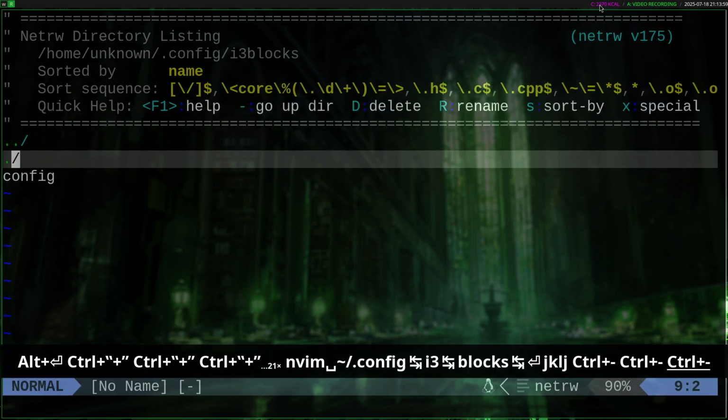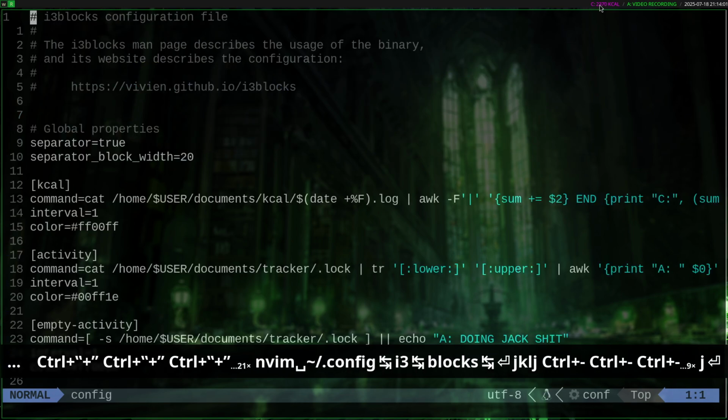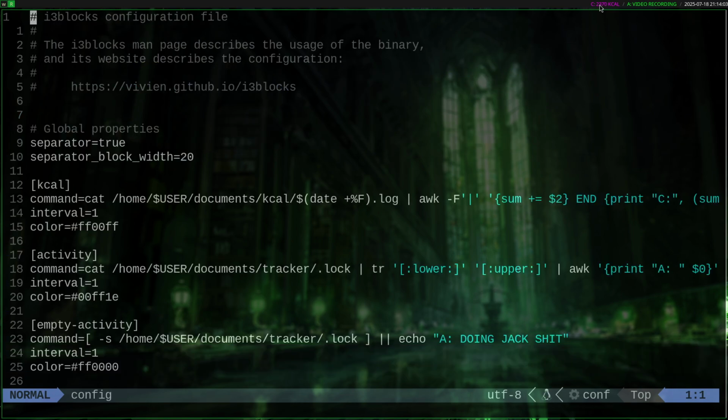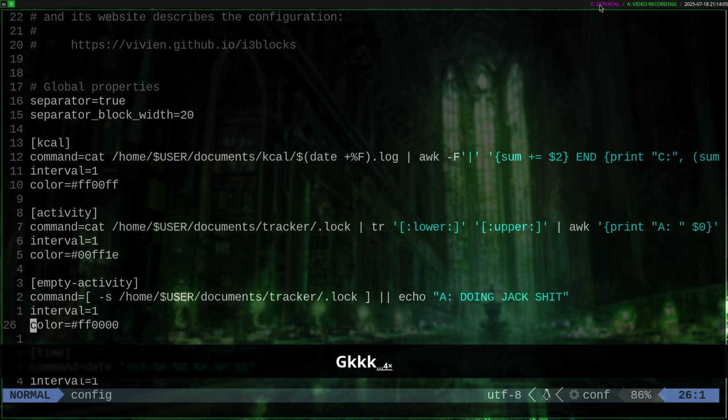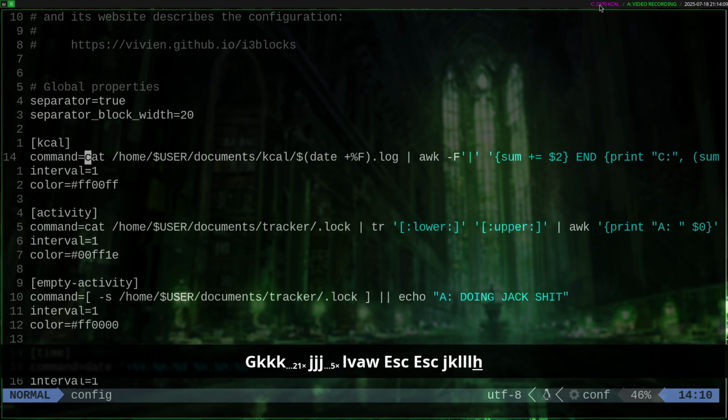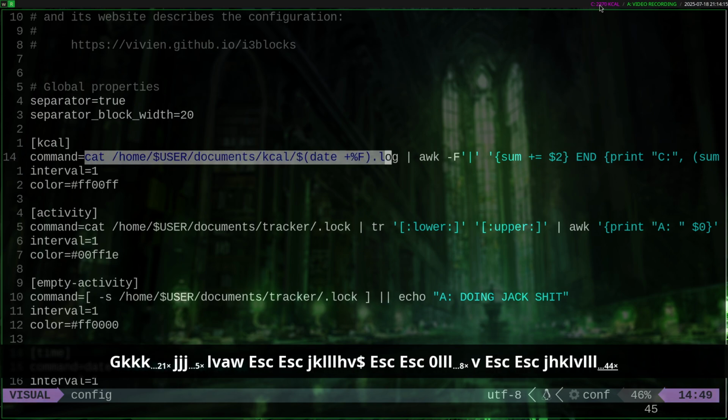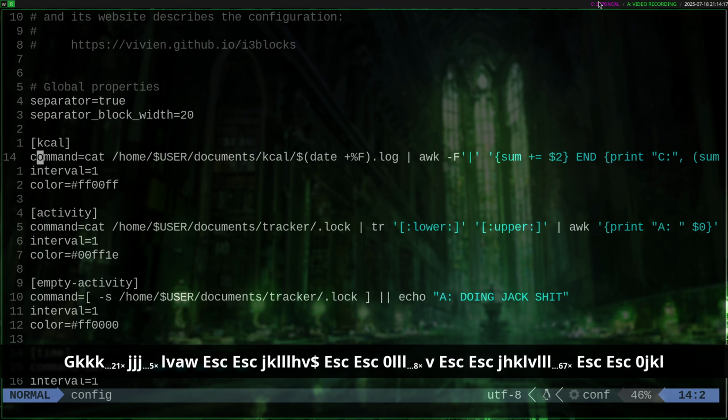I don't use the standard i3 status bar. I use i3blocks, which is in this case a lot more customizable. And particularly for this case, because I can just make an interactive thing that will run a command and display the result of that command over here.